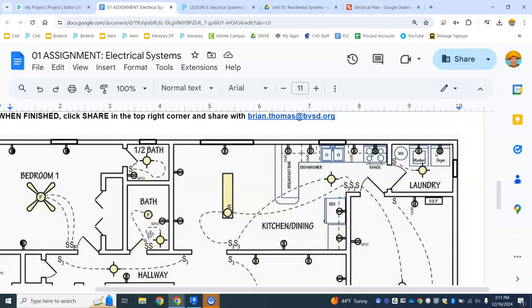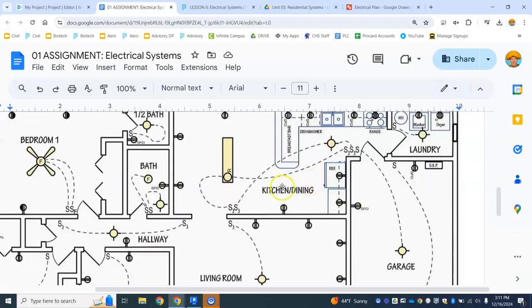And so when we do these, we just got to make sure that we have them noted as GFCI for the wet areas. You also need to have a receptacle for a refrigerator because you're going to have one there. And if you have a dishwasher, you would need to actually put a second one right next to this that is really indicated for the dishwasher. It's going to be down below. Oftentimes you'll place it right where the sink is because the receptacle for the dishwasher is usually underneath the sink. So if you have a dishwasher, you'll add one for under the sink. So let's go ahead and show you how to do those things.